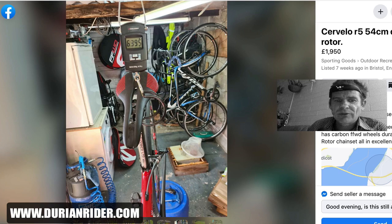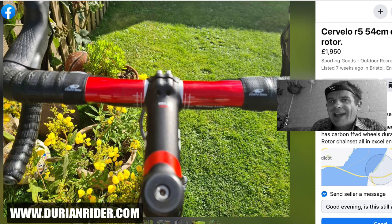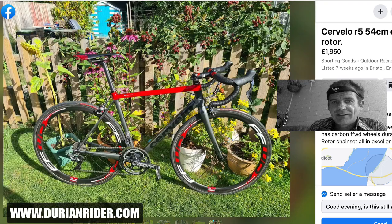6.4 kilo on tubulars. Now we're talking. With pedals, 6.4 kilo. So that's about 1.5 kilos lighter than the current S5 disc in that size. Literally 1.5 kilos. So I'll be checking for Ring of Death. Nice bike. The price? Dreaming.